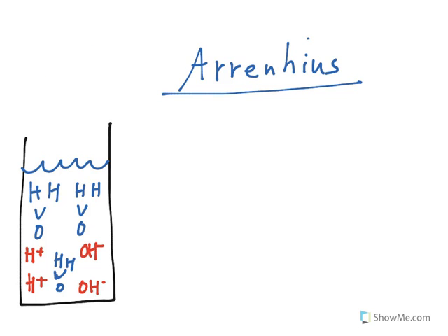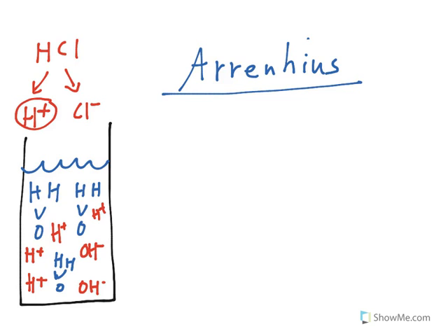So Arrhenius says the way to make it acidic is easy. I need to put in a lot of H plus ions. If I put in more H plus ions here, that's going to make it acidic. A good example would be something like HCl. If I put HCl in solution, it's going to dissolve and give me some H plus ions and some Cl minus ions. The Cl minus ions are irrelevant. The H plus ions are what matter. It's going to increase my H plus ions, so it's going to be an acid. So that's pretty simple. An acid is something that donates H plus ions.